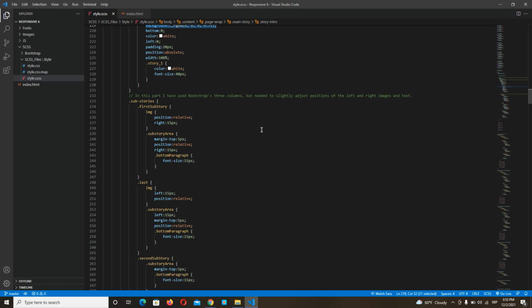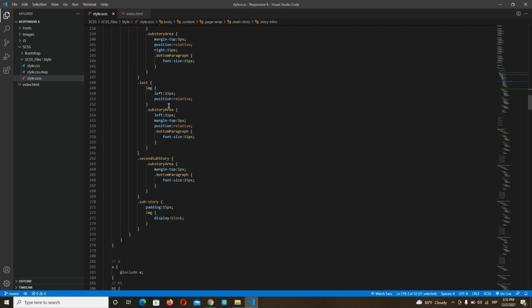So my left image moved right by 15 pixels, and you can also see the sub-story area, the text below the image, I also moved by 15 pixels, and I did that for the last column and also the image, but in this case I moved all of these 15 pixels from the left.